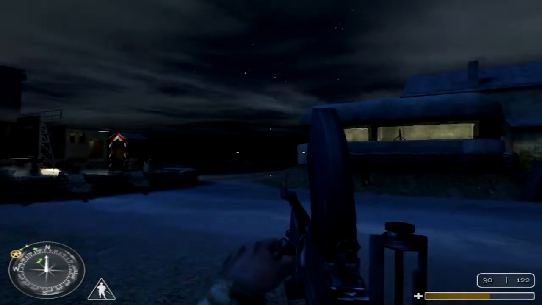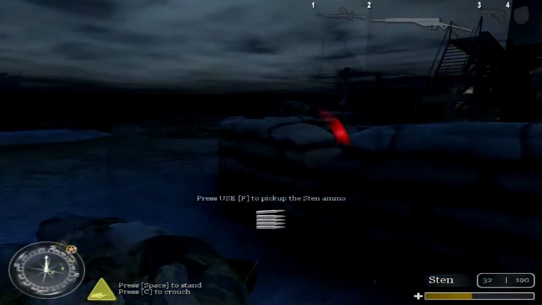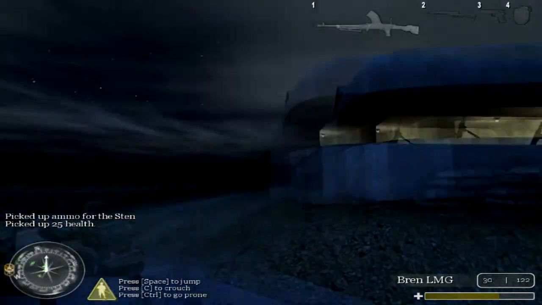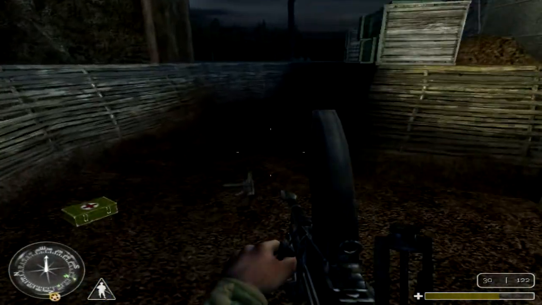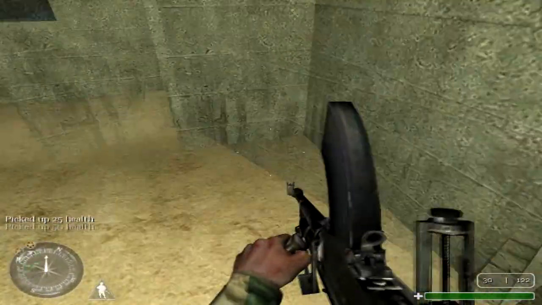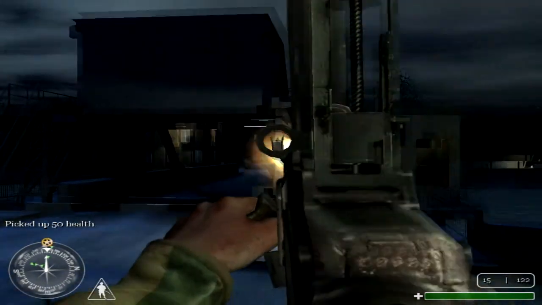I think I might do this mission, like, ooh, we got sniped. Anyways, I might do both parts of it, because the beginning one's kind of short, like this part of it. The second part is a lot longer. So, I count it as one mission, even though it's not. What am I supposed to be doing? I'm supposed to kill these dudes.